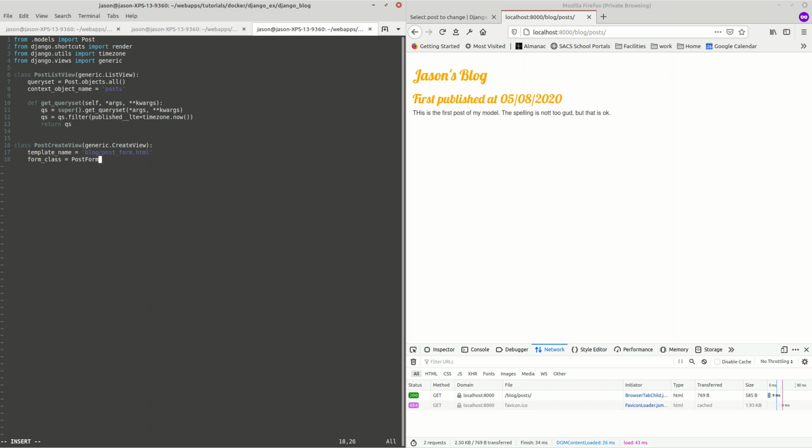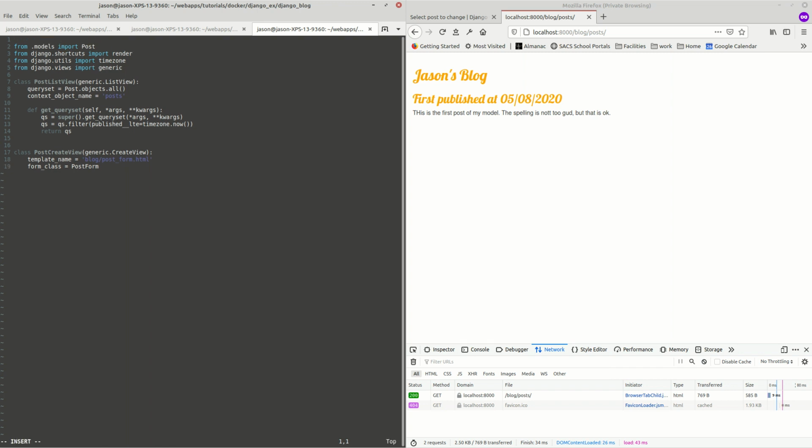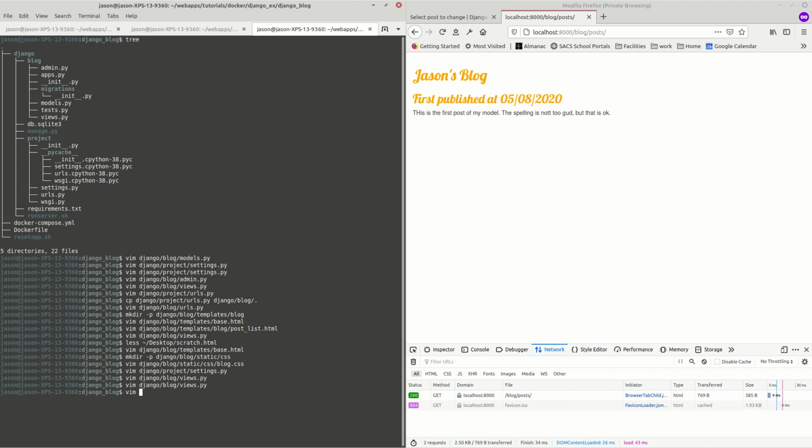Okay, so I need to create the post form, and that will be in .forms. So let's include it first anyway. From .forms import PostForm, and then let's create a forms.py. vim django blog forms.py.